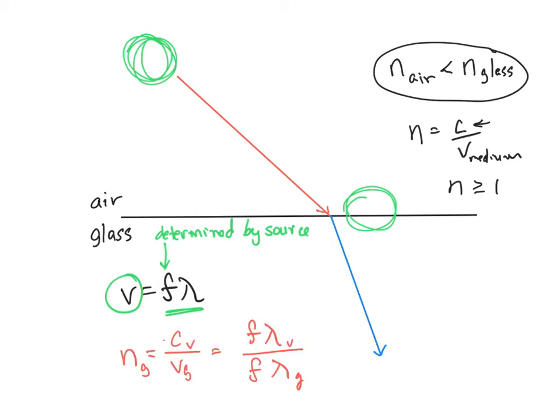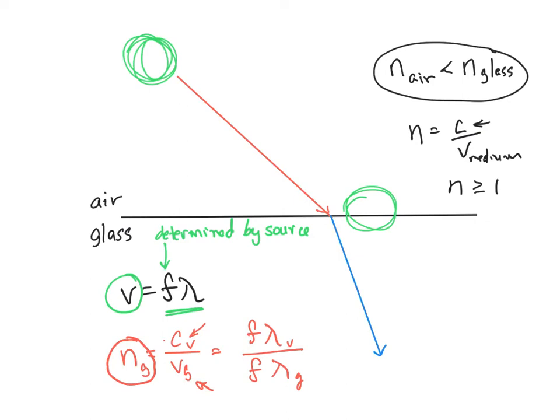So if you think about the ratio, the index of refraction actually being a ratio between the speeds, the speed of light in a vacuum, I put c with a little v for vacuum. I really don't need to do that because c is automatically the speed of light in a vacuum, versus the velocity of light in the glass. That's what that ratio is.